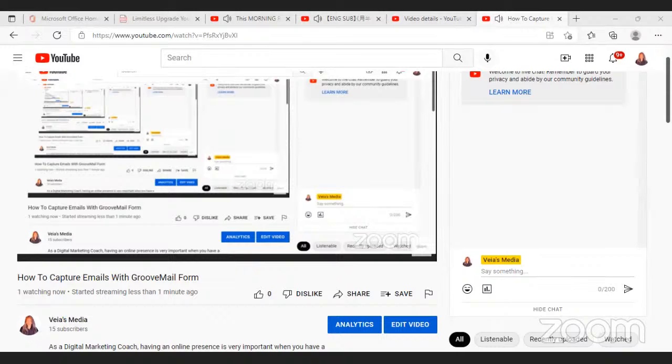This one too, the submit button, we can also change that, or you can just leave it like that. Let's say download now. So you can see it change, download now. So let's go back here.